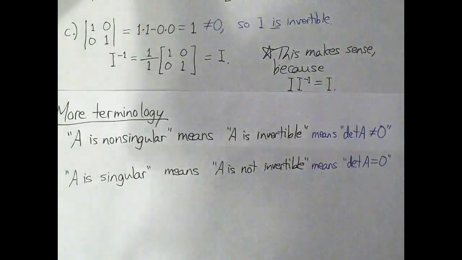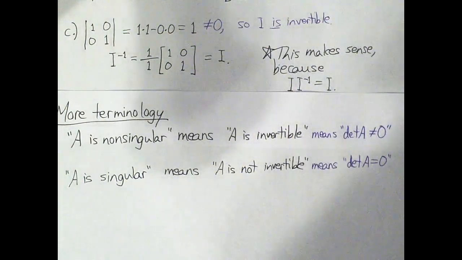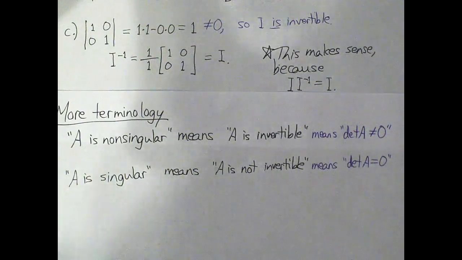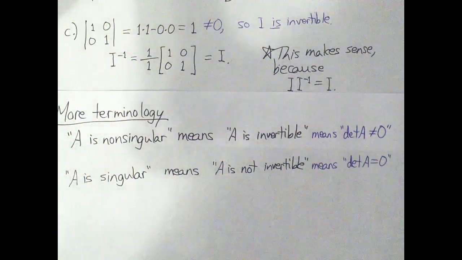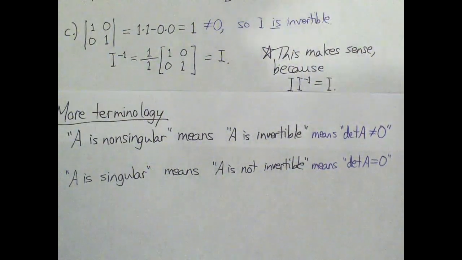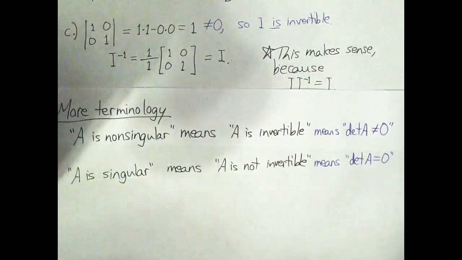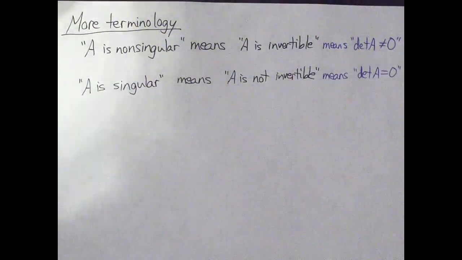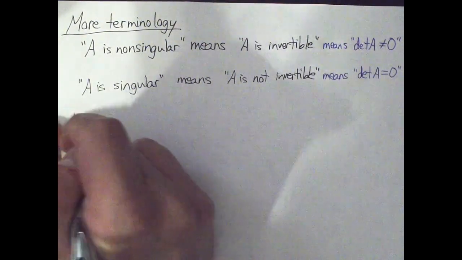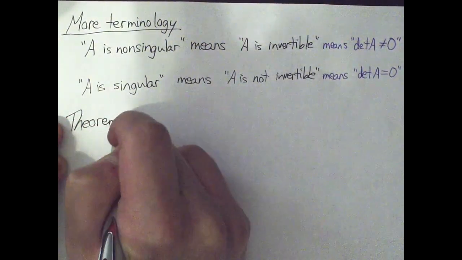Keep in mind that this is all assuming that A is a square matrix. I said this lesson was focusing on the 2 by 2 case, but we're definitely focusing on square cases. We will get to some larger ones before this video is over. We'll get to at least the 3 by 3 case. All right, so that was a little bit more terminology. So if we understand matrix inverses, what are they useful for? Let's start looking at that.